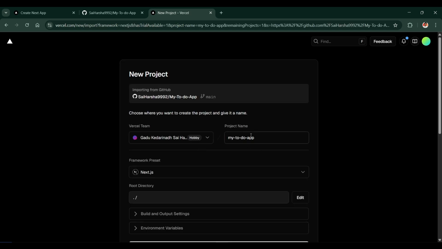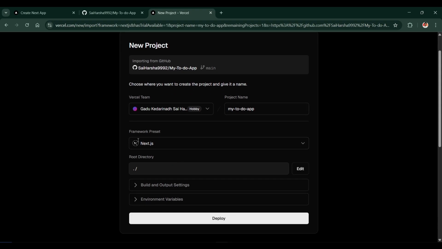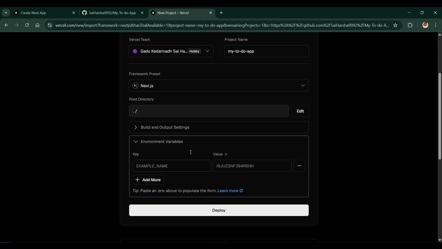Just click on import, and the project name should be my to do app, and by default the preset will be Next.js. Now for the environment variables, I just need to add all the .env.local variables in here.